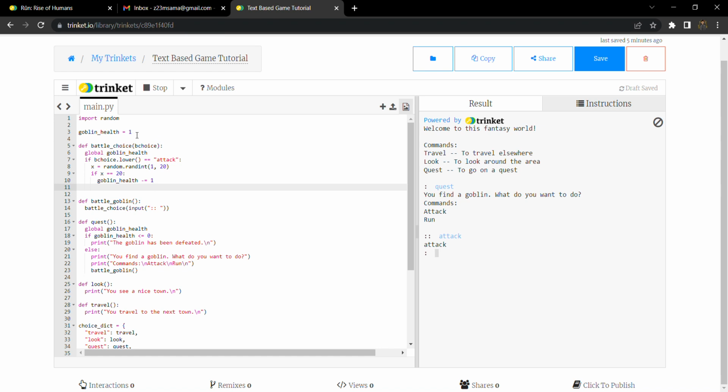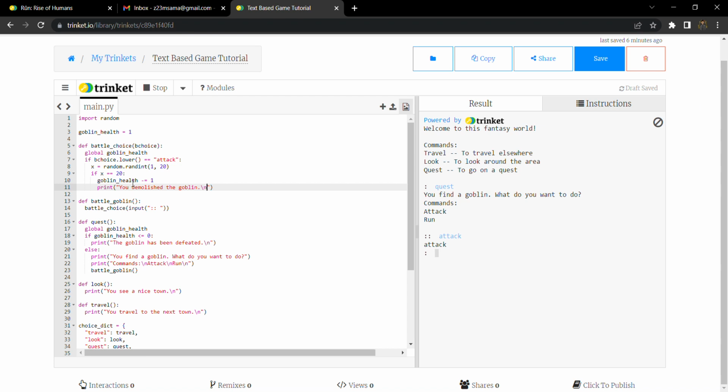It is just 1. So since their entire health is just 1, we are going to say print you demolished the goblin. And again, \n just to do a line break to keep everything looking nice.